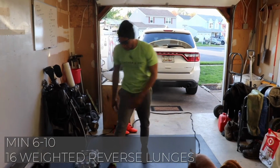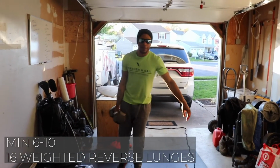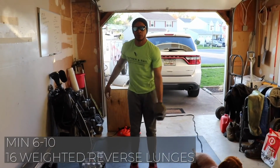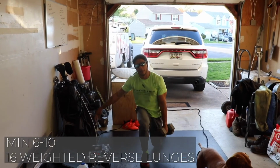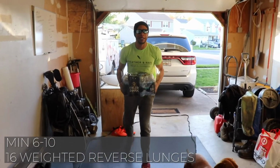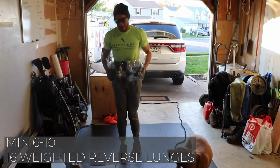Pick from the same thing that you have, whatever you have that has weight, and all you're doing is stepping back. Come forward, alternating legs. Come up, you can switch hands with the weight. Here's your reverse lunge with weight. Reverse lunge with the weight. All right.